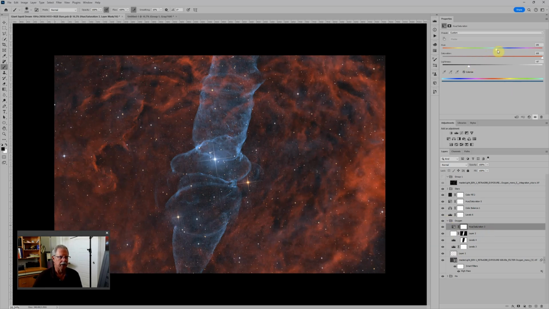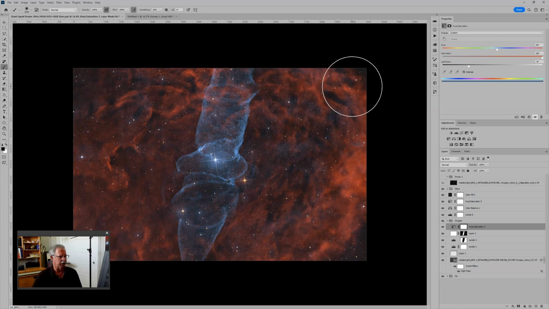And here it's dialed in for a blue with a little bit of cyan color. I can fine-tune the color of the oxygen just by moving this slider back and forth if I want it to be green, cyan, very blue. And I'm going to say something like that looks good.